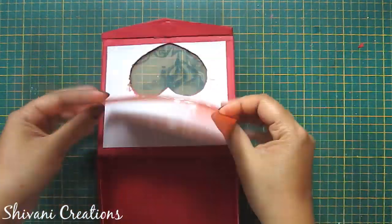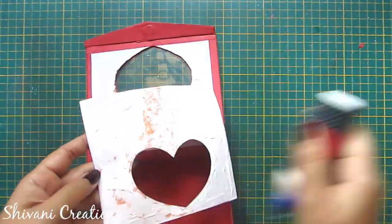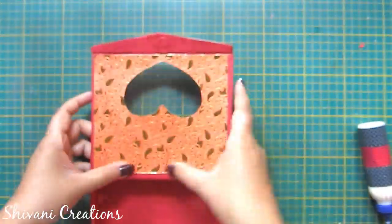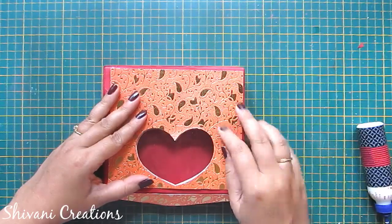Now I'm taking one pattern paper. On this I have already cut the heart shape. So I'm adding this pattern paper from inside. And in the same way I'm adding pattern paper from the outer side.